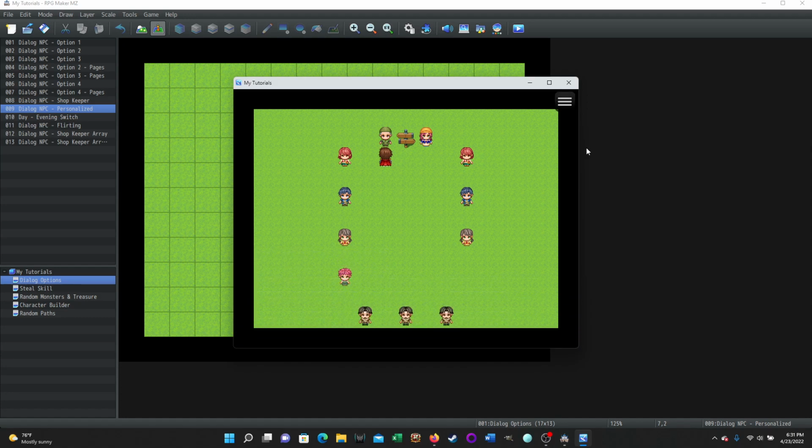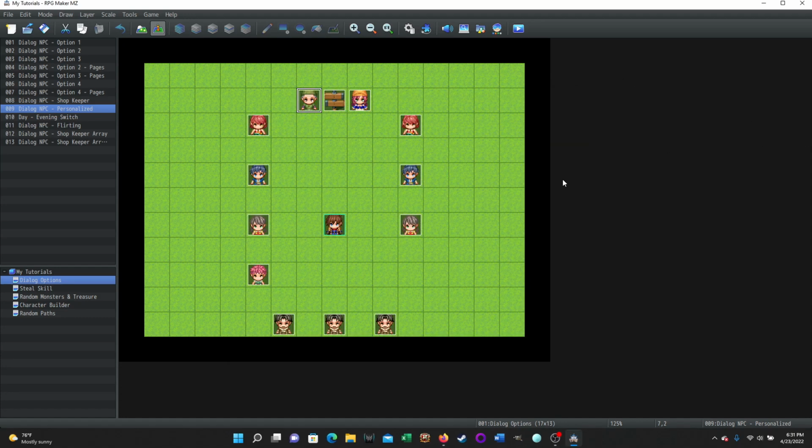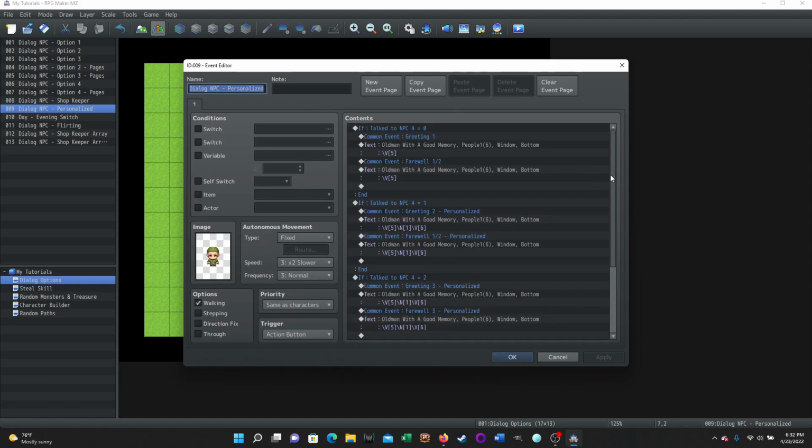Good riddance, Reed. So it's very similar to the previous tutorial and the way the previous common events were designed, but we want to personalize this. So all of this part over here is the same. We're going to use one event page. So this time I'm not going to show using multiple event pages, or not using a variable, because that's already been covered. I just wanted on this one to focus on a single NPC with personalization.